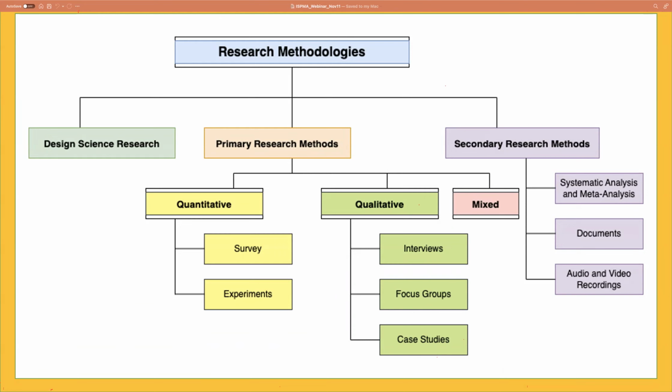Do we have to go with primary directly, because primary is something which we are doing new, and I understand that the research paper should contain something new as the analysis, right? Not the existing one. So absolutely, to answer your question, secondary research is a method in itself. And there are a lot of research articles publishing systematic reviews, meta-analyses, literature reviews, and things like that. And they have gained huge importance in the literature, in project management, product management, in any discipline for that matter.